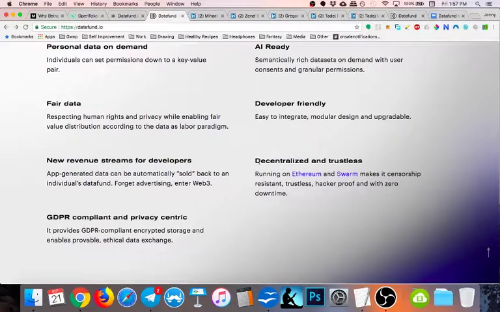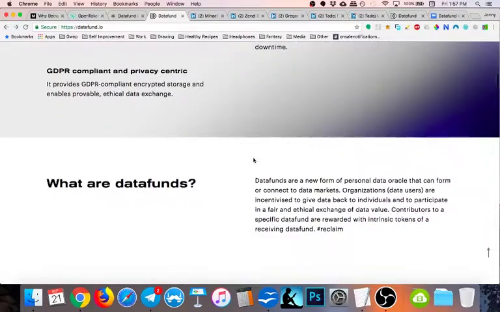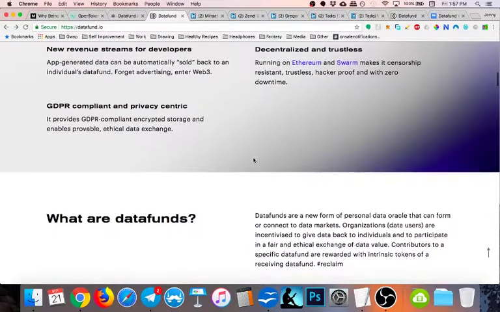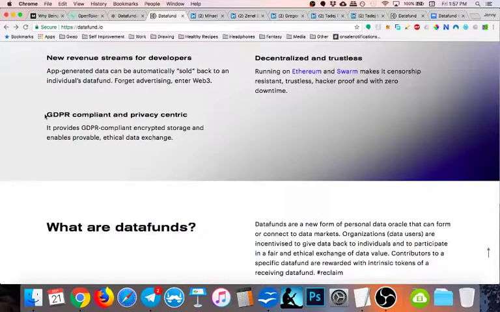Datafund is being built on Ethereum and Swarm, and they have a partnership with Swarm, which is great to see. They're clearly well plugged into the industry and have really key partnerships. So one of the key value propositions they have is that they are GDPR compliant and privacy-centric, which of course can be really important for businesses who want to use it. And they also have really key partnerships in this regard, as well as they're partnered with Etherisk, which is an insurance blockchain project. And so they're definitely taking a lot of time and effort to make sure that they're compliant and they're not going to have any issues legally.